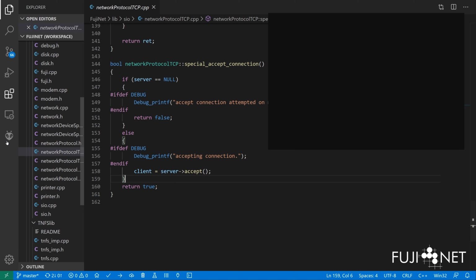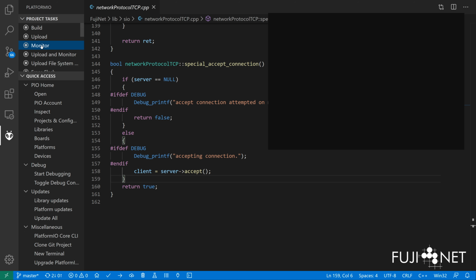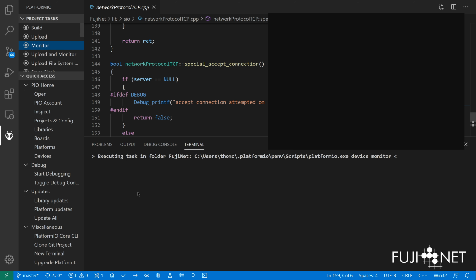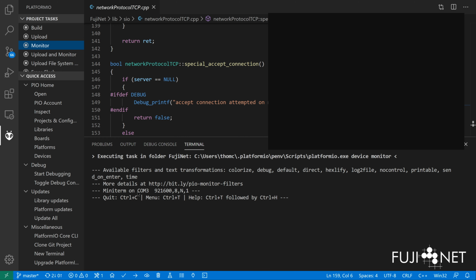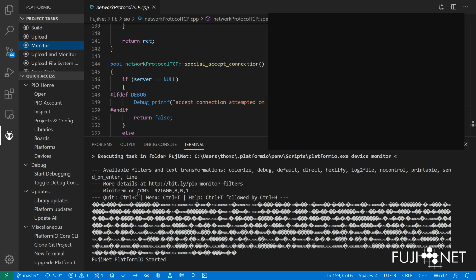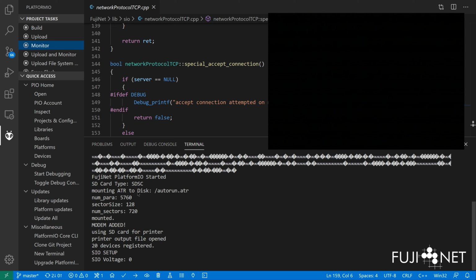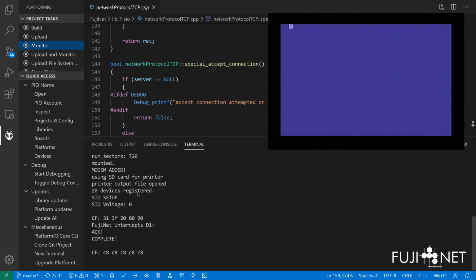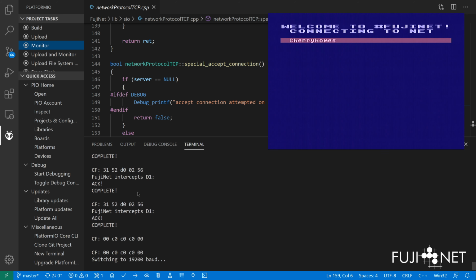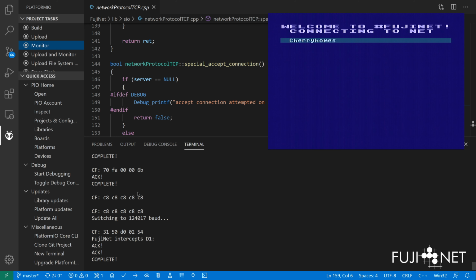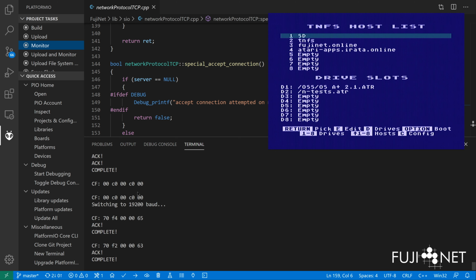And we're going to open up a monitor connection. Miniterm is running. Let's go ahead and reset the device. We can see this happening here.